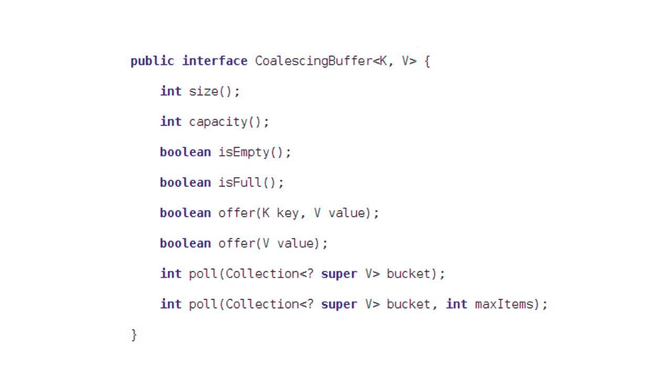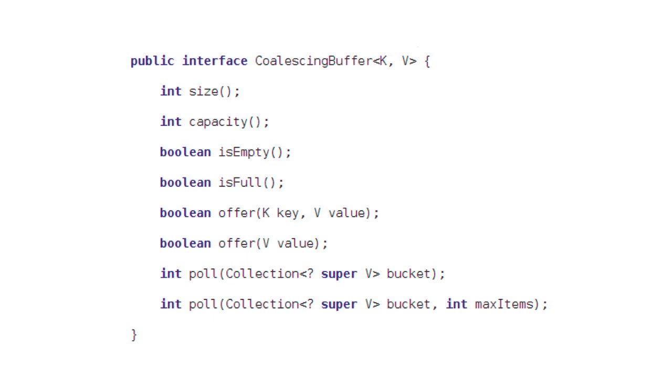So just a quick picture here. This is basically a data structure that's like a collection. It has a size, a capacity, and you can ask if it's empty or full. And here's the interesting bit, right? You can offer into this collection a new key with a value. And when you offer this, it'll try and scan the collection to see if it can replace an existing one. If so, it replaces it, and it stays the same size. Otherwise, if it can't, it puts it on the end. And there's the consumer interface as well. You can provide a collection, and you say, give me all the elements, or you say, give me at most this many elements. So that's what we want to design, something that implements this interface.